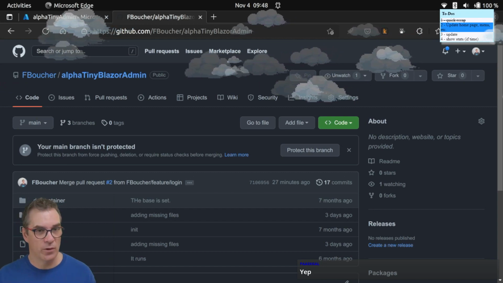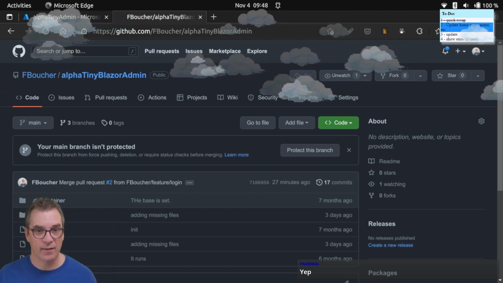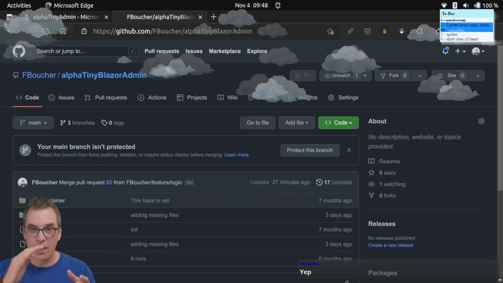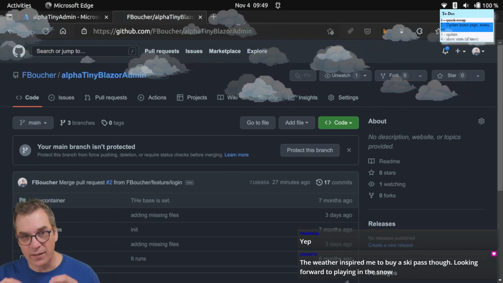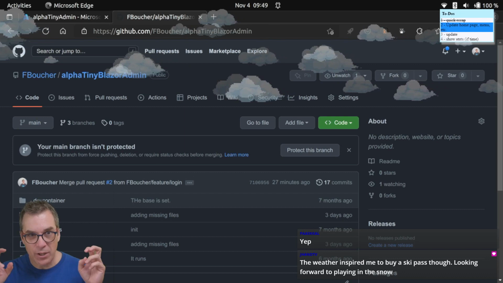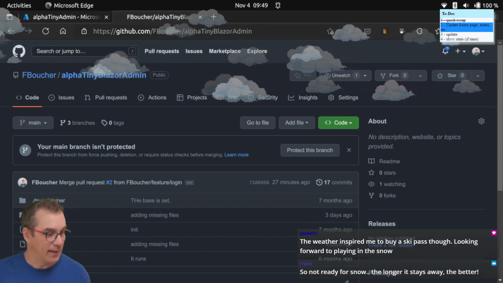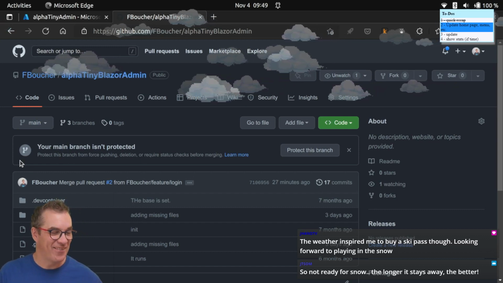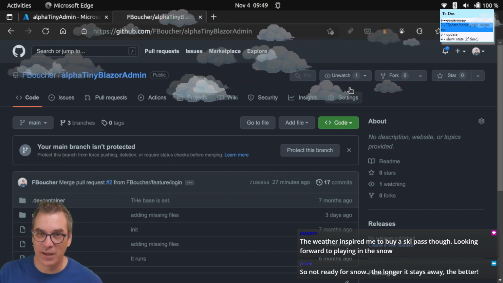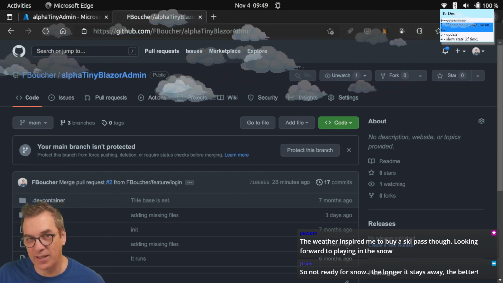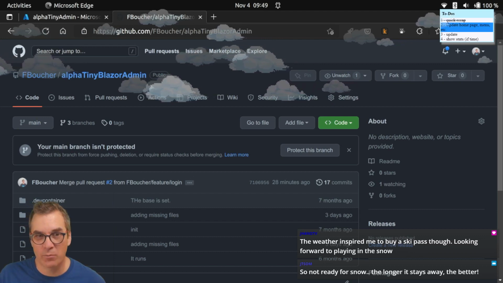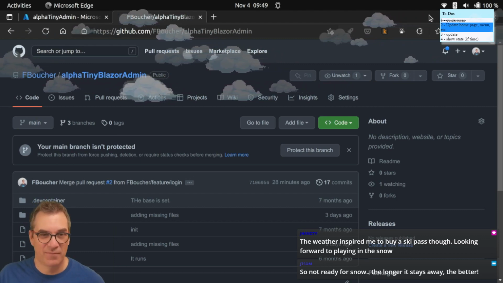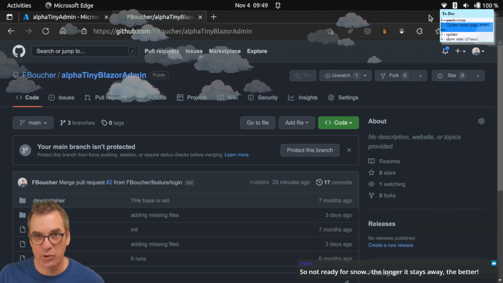I'm winterizing all my backyard, removing the stuff. I'm lucky enough to have a very small pool, so now I reduce the water, put antifreeze in the pipes, and there's a lot of maintenance preparation for winter. So I did that now. So not ready for the snow. The longer I stay away, the better. I think I'm lucky. I live in East Canada, around Montreal, not in Montreal. Montreal is a big city, and I wouldn't have a backyard if I lived in Montreal, I think.